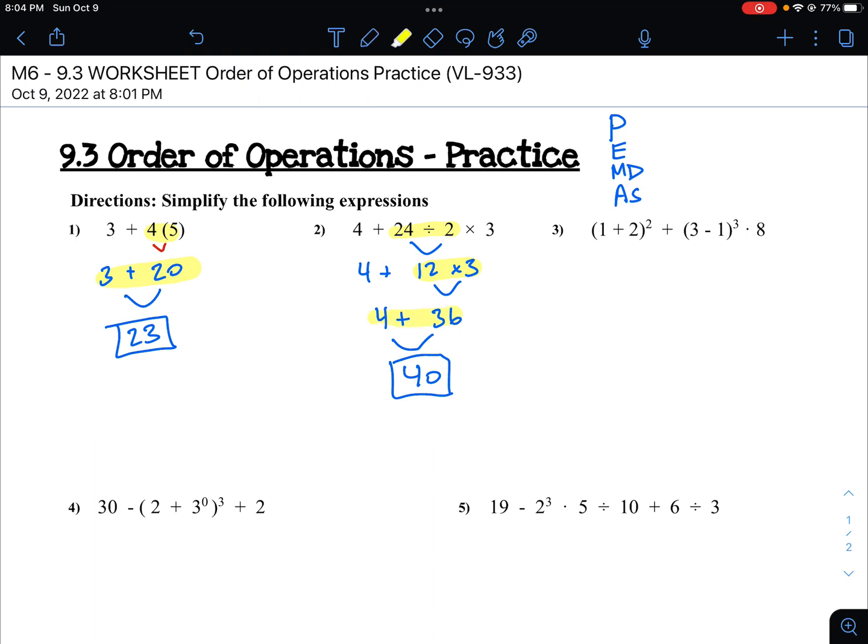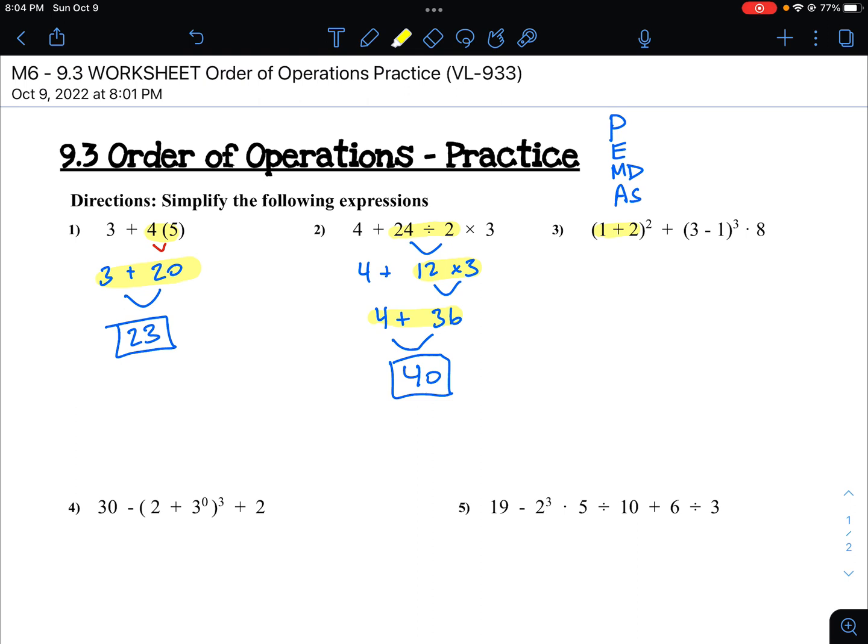There it is. Next, we've got 2 sets of parentheses. What do we do there? Well, here's kind of a shortcut. Some of you may be thinking, oh, well, you go left to right first. Actually, it kind of doesn't matter. You can do each of them at the same time if you'd like, and that'll actually save you some time. So we have this parentheses. This is 1 plus 2 on the inside, and you'll see a second power on the outside, and you may be thinking, well, exponents go first, so it's 2 to the second power first, right? No. If you look at that, the second power is outside the parentheses, so you don't do that first. You have to do what's inside the parentheses first.